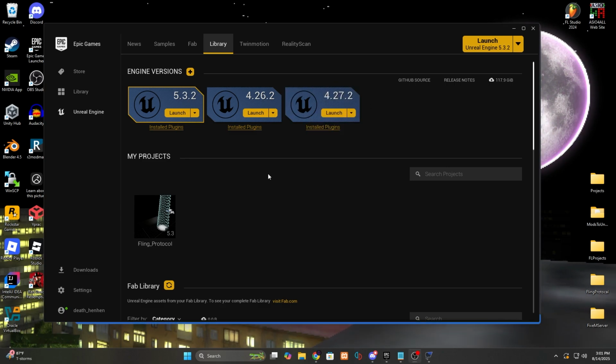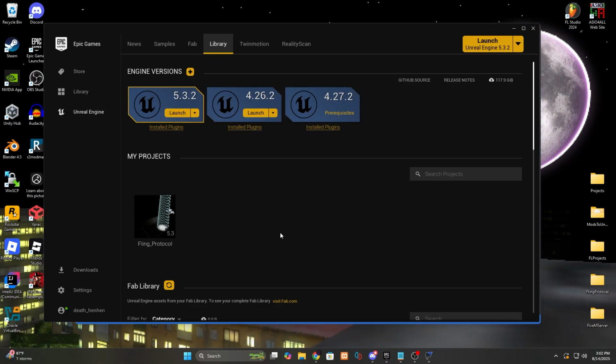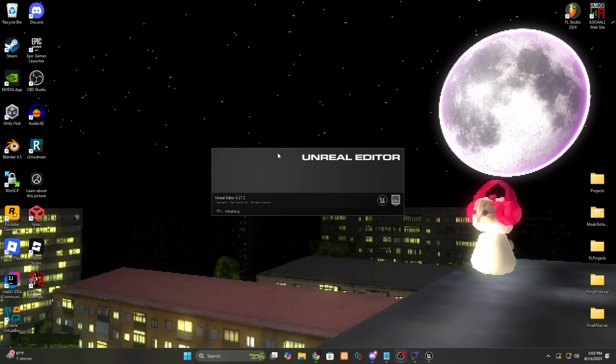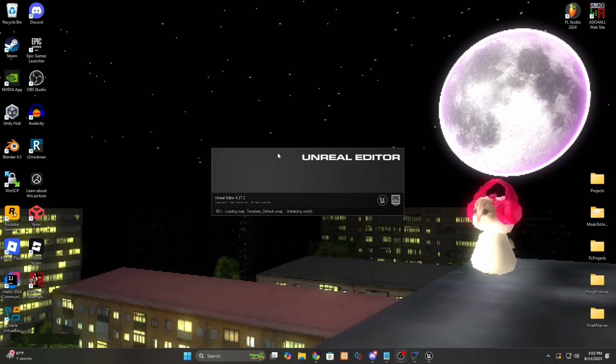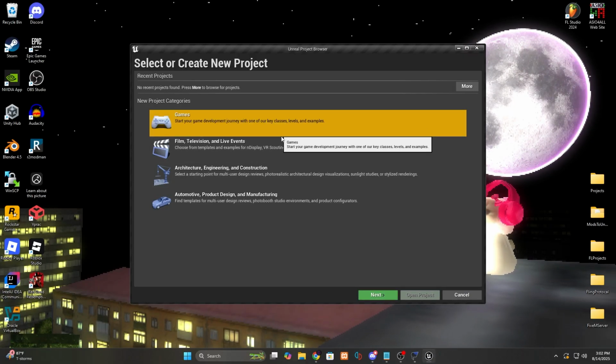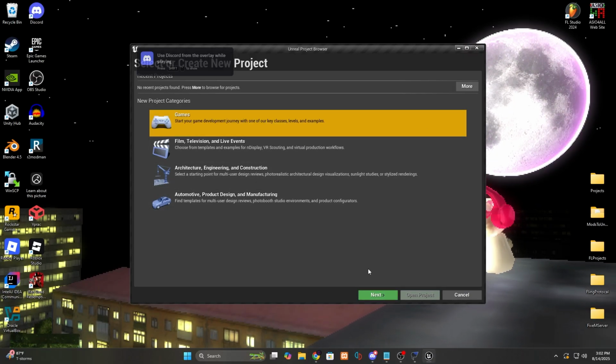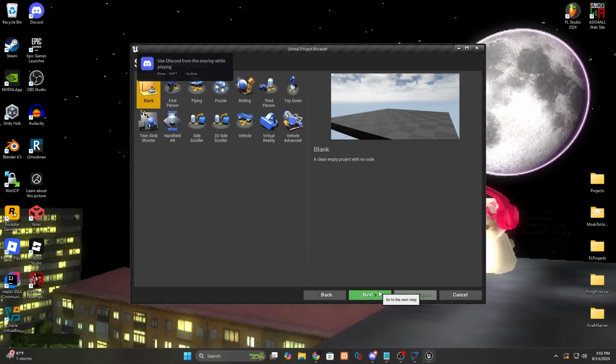Once you install that version, you can then open it up and you will be presented with a lot of options. You would want to make a blank project and make sure that you have no starter content on it, just like the settings you see here.